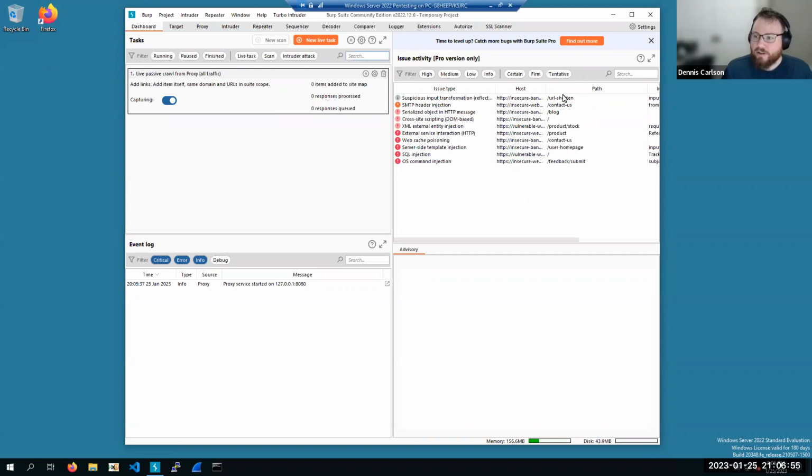But I'm not going to go into too much detail about setting up the Burp proxy because I'll assume that you've got it set up and the certificates installed. If anybody has questions about it, we can demo it, but I'm going to assume that everybody knows how to get the certificates installed and go through all that.